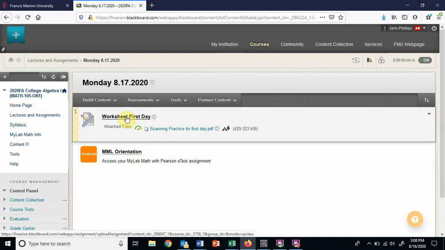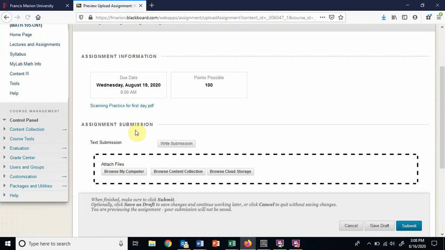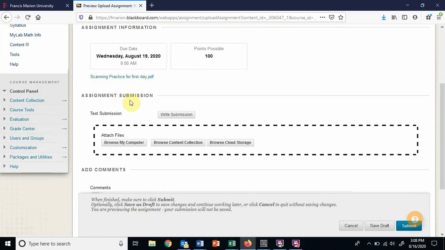So how we're going to do the worksheets is, you're going to click on the files, and this is where you will find the worksheet, and this is where you will also attach the worksheet back to me after you scan it in. Okay? This one place is where you will be able to find it and send it back to me.